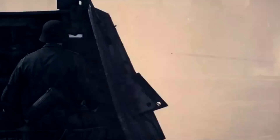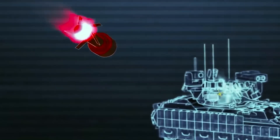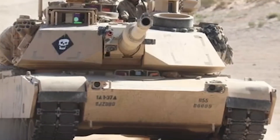So are you ready to see the M1 Abrams dominate the battlefield like never before? The new Abrams X will surely be a game-changer with its advanced protection systems, state-of-the-art weaponry, and automated loading system. With its ability to engage targets at distances of up to 10,000 meters, it will be a force to be reckoned with.